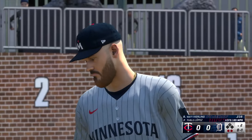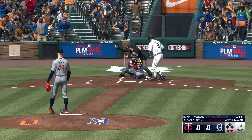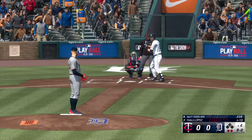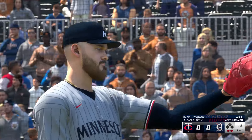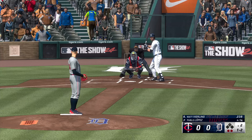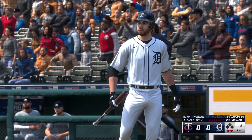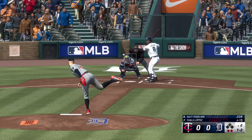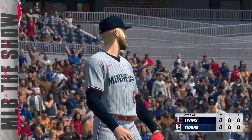Matt Vierling in the box with two gone, and takes a look at a called strike. Love how vocal the umpire is today — the conviction in the call matters to the hitter's mind, catcher's mind, and even the pitcher's mind. The pitch — ball one. I don't think he was trying to miss by that much in an 0-2 count, just tried to overthrow that pitch. Two out, spaces empty. And Pablo Lopez will deliver — a nice inning of work as he sets him down, one, two, three. Tigers fail to make any noise, we'll move to the third with no score.